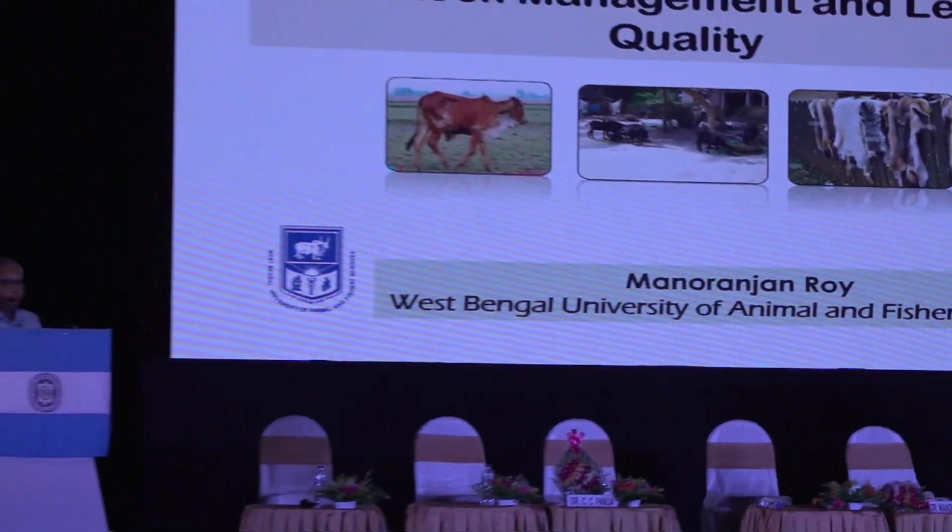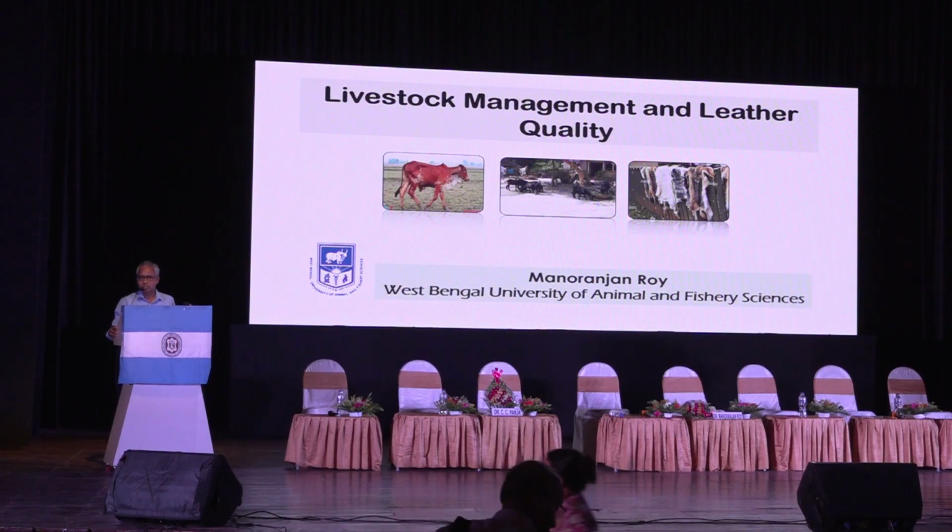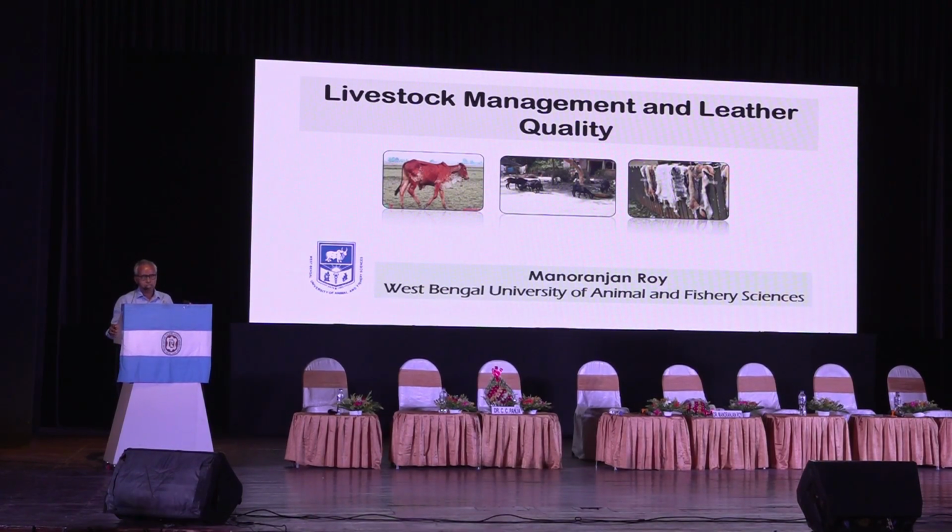Good afternoon, everybody. My topic is very simple, but I think this is very important because the raw material in the leather industry, that is the skin and hide, to produce high quality leather, I will talk about some important points. We know that the skin or hide is generally produced by some domesticated animals as a byproduct. And these are the common species.